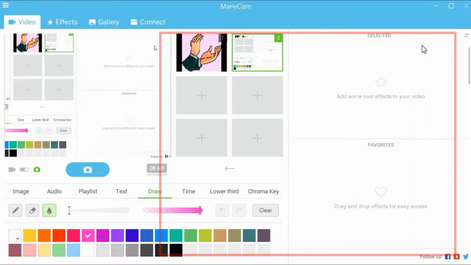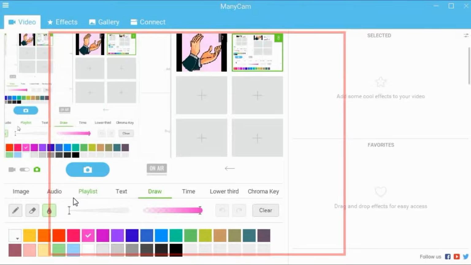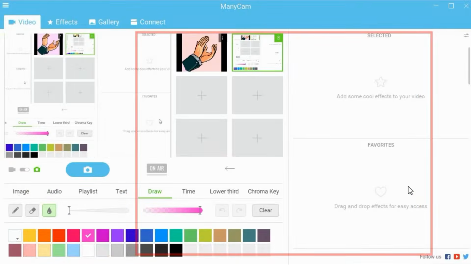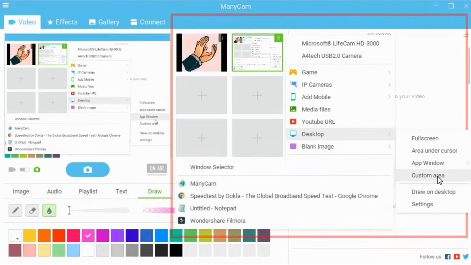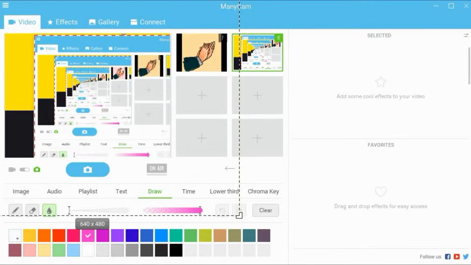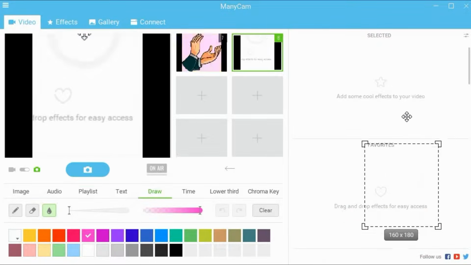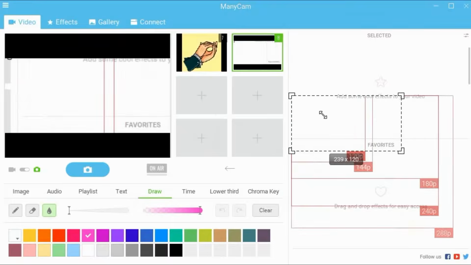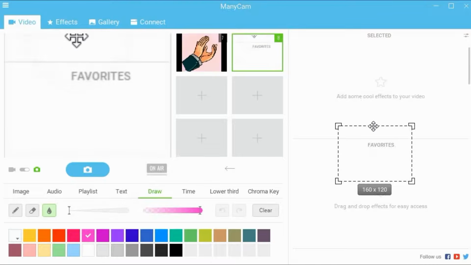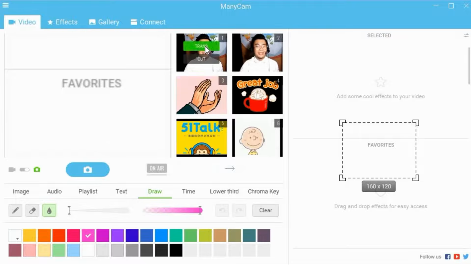Okay, so if you want to go to Google and search for pictures relevant to your classes, it's really effective to use the sharing screen. Another is the custom area. Okay, so you can customize the size of what you want to share, like this one here, you can resize it. Okay, maximize or minimize. So again, it's really nice for your students to share some pictures of what you want to relay to your students based on your lesson. All right.